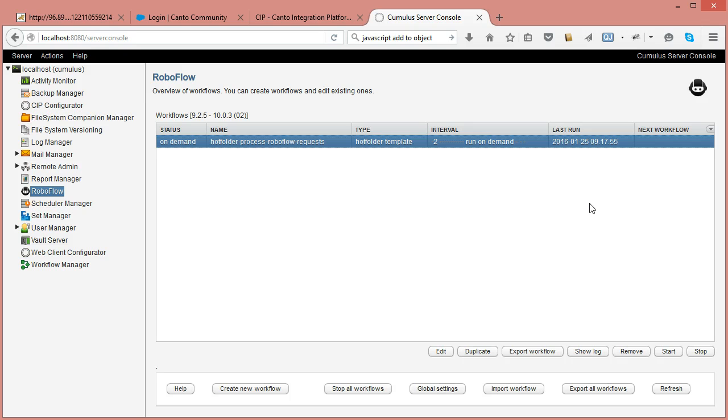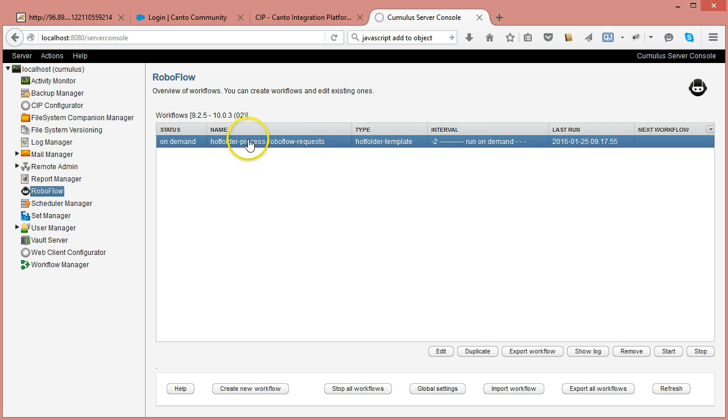In the movie today, we're not going to focus on the functionalities of Roboflow itself, but on the possibility of integrating and communicating with Roboflow from the outside world. As you have probably already seen in many of the other training movies, with Roboflow you can copy records, copy files, catalog files, export files, import tab-delimited text files, create pin collections, all kinds of standard functionalities that can be automated with Roboflow.